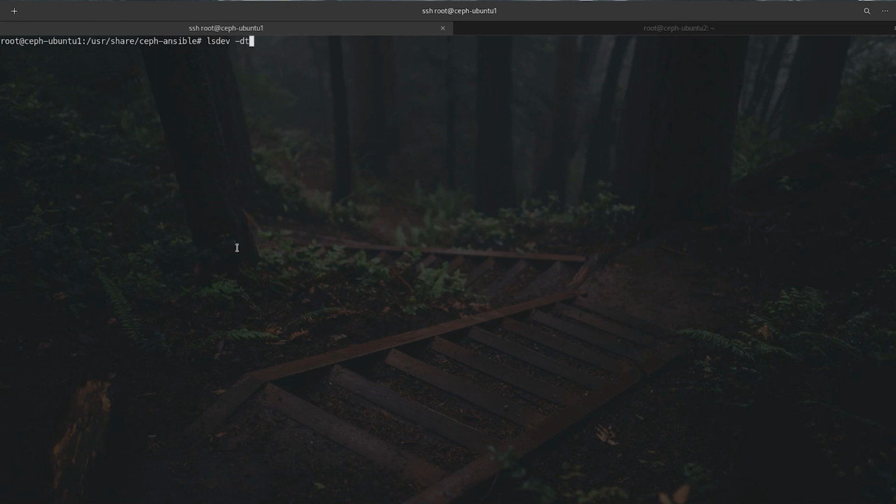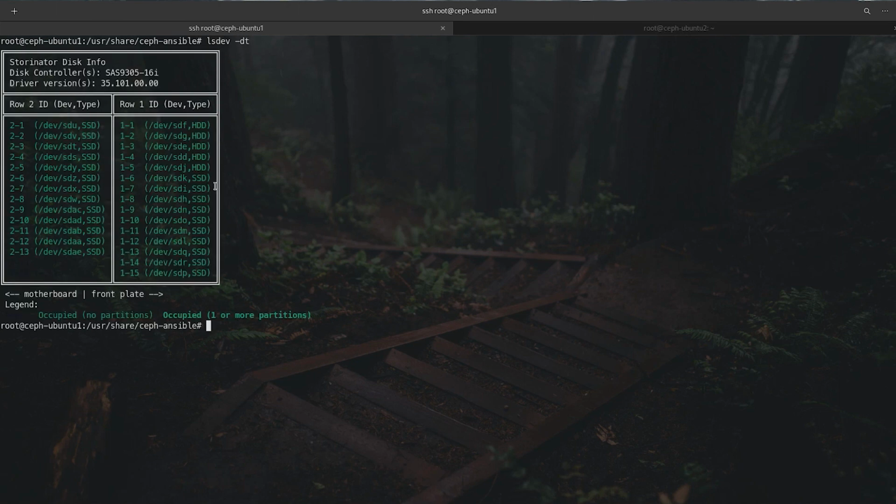So let's take a look at what's in our system here. If I use lsdev, I've got a Q30, and these are equal in all 3 nodes. So you can see disks 1 through 5 here are all hard drives. And the rest of my disks in my system are SSDs because I've been using this as an SSD cluster. However, we're going to take device 1.6 here in slot 1.6, and we're going to partition it up, and we're going to give each partition to one of the hard drives there. Again, we're going to do this process manually. The best way to do it is with an Ansible playbook because it'll just do it disk by disk, but that's no fun to watch in a video, is it?